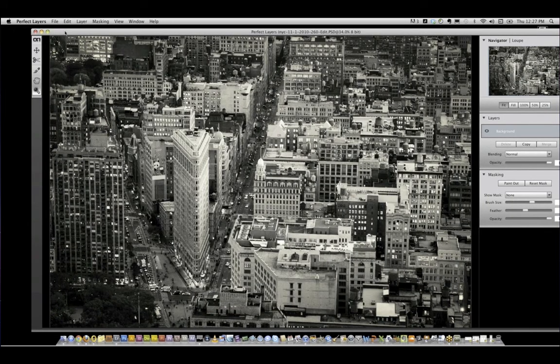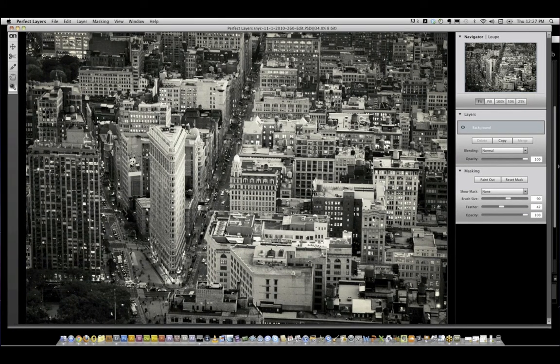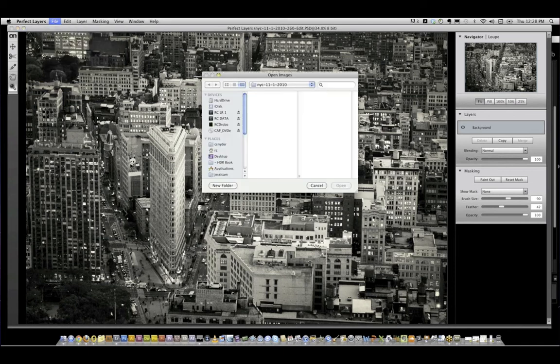And what I'll do here is I now need to take that texture and bring it into this. So I'm going to click on File, and under the File menu, you'll notice that just because you were in Lightroom and you called it, doesn't necessarily mean that you can't add a file from somewhere else. So if I click on File, Add Layers from File, I'm going to click OK.